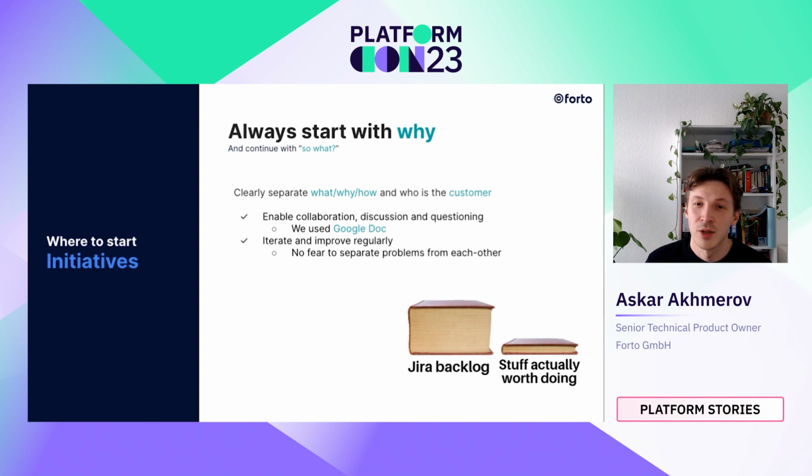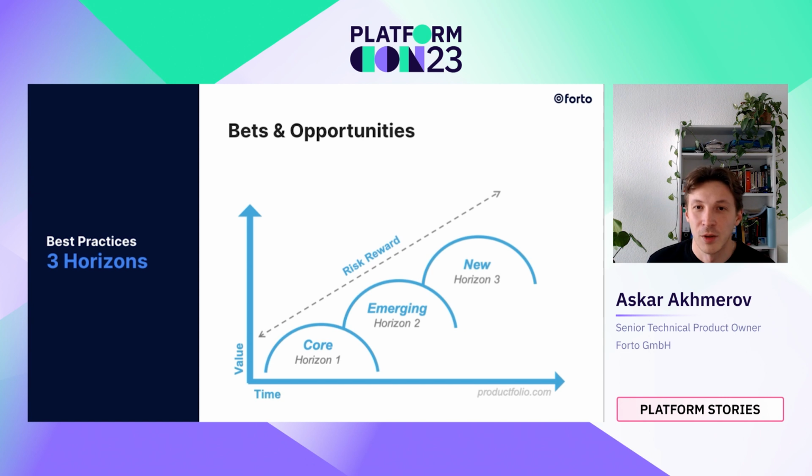Not to mention the variety of customers that you are facing once you work on the platform team. So, what you can do as a product manager for this problem? One of the methods that the product team at Forto is using is three horizons. It is a workshop that is conducted once a year where the teams break down their work into few buckets of the innovation that each initiative is bringing.